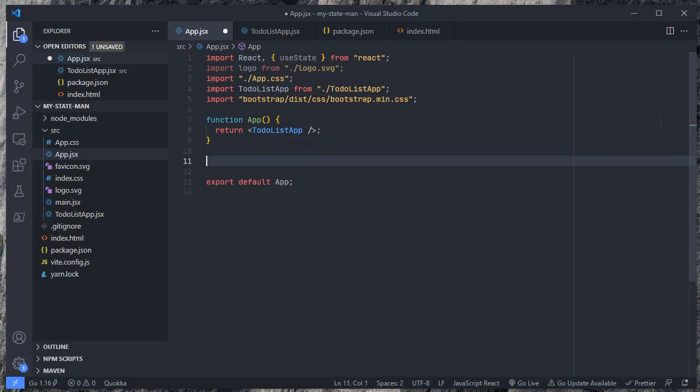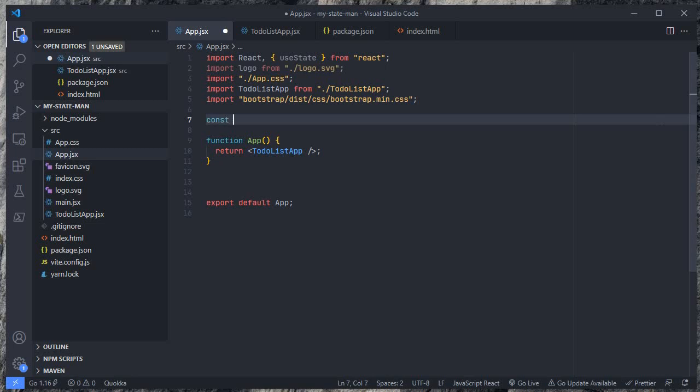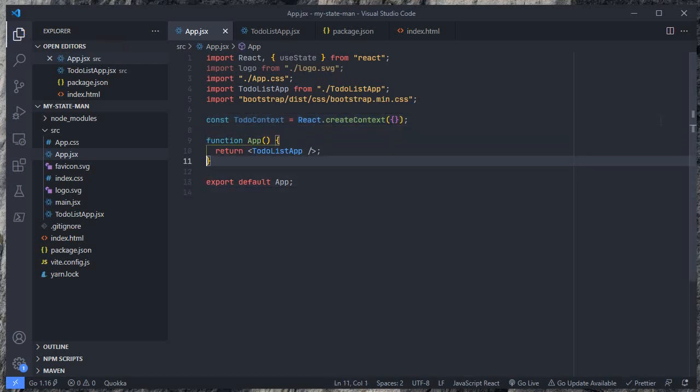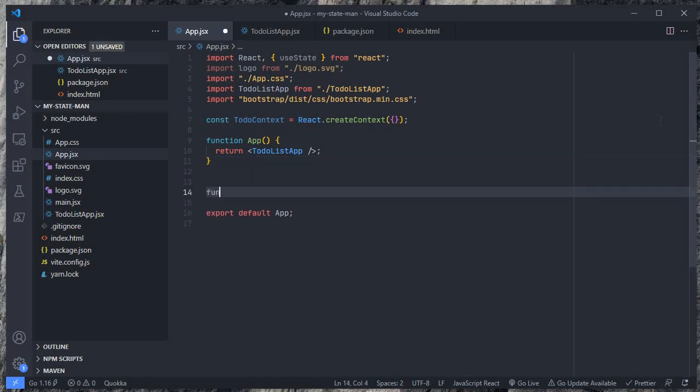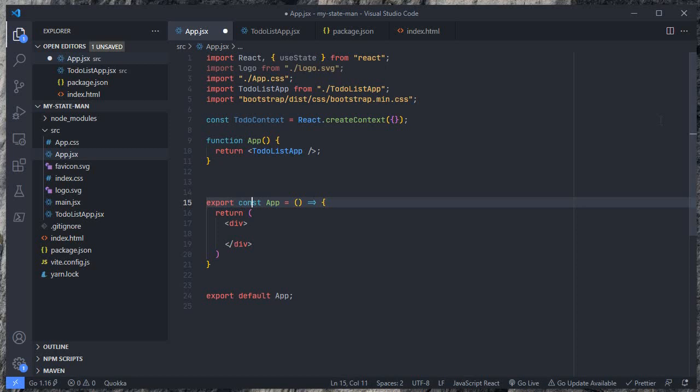For now I'll just create a context here. const ToDoContext is equal to React.createContext, and it is going to have an empty object at first. This has to be provided by a component, so I'm going to create a component called ToDoContextProvider.